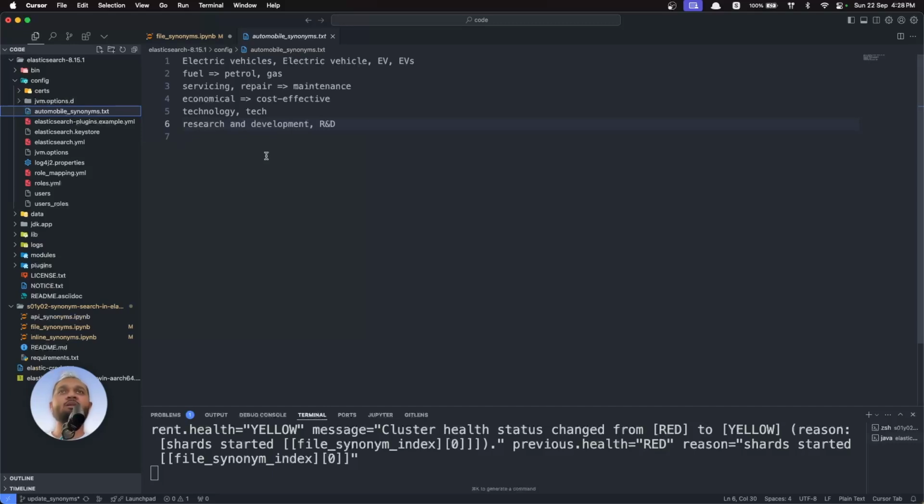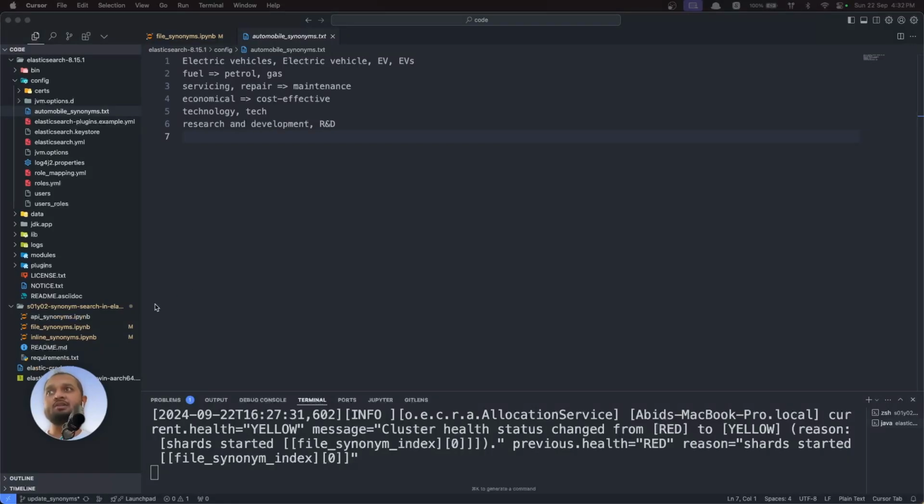This is one of the methods which is kind of tedious also, because the maintenance is not that easy. You have to upload the new synonyms if you want to update any synonyms. And if you're using a multi-node cluster, you have to upload all the new synonyms into all the nodes. That is kind of a tedious part. We can solve that by using the other method, which is called API synonyms. Before going to the next method, which is API synonyms, I want to show you one more command.